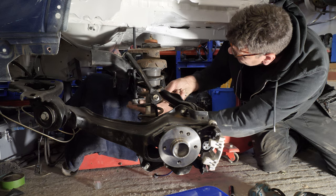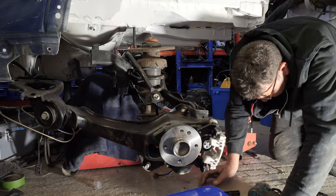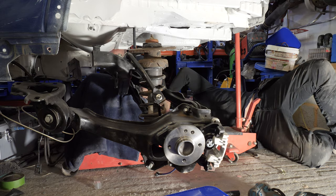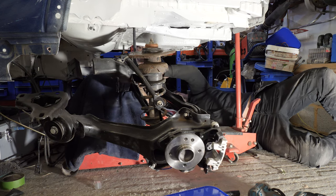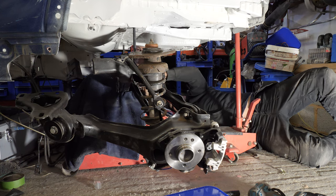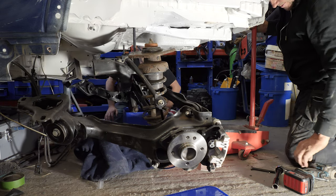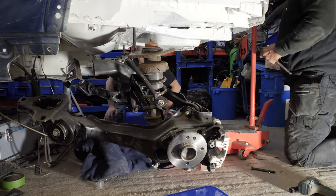See, then I can jack it up once that bolt's done up. I can jack it up, get them front three in, and we should be laughing. Right, it's got that. I'll get this one in. We should be somewhere near. Let me lift that up onto that bucket. How's that? Right, that should support it anyway, shouldn't it? I think the old jack's seen better days. It's done well though, it's about 12 years old.